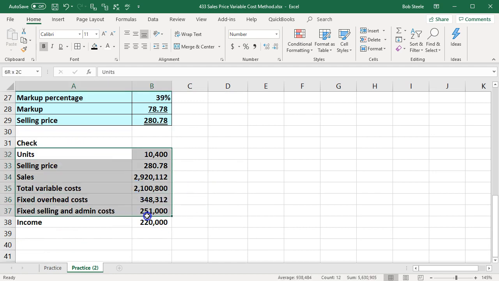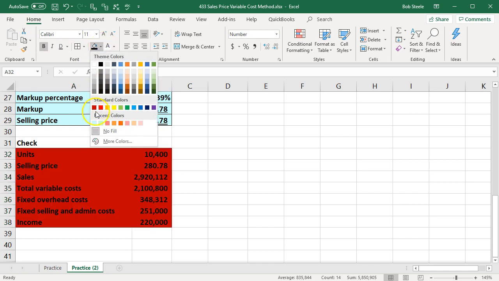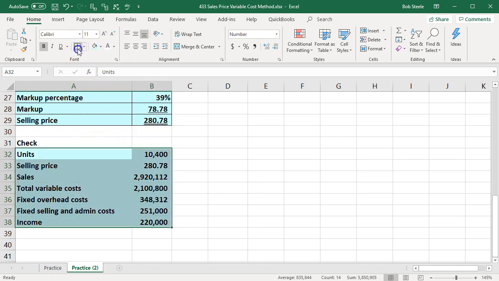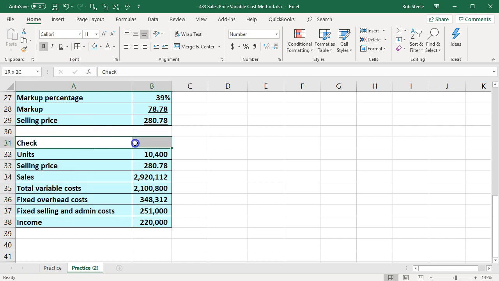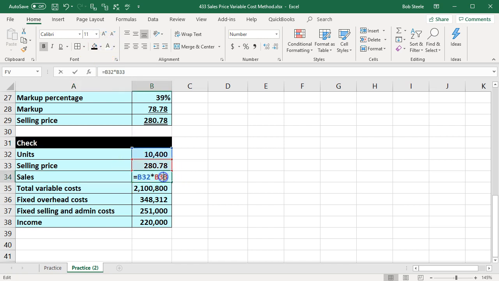So let's go ahead and select these items. Home tab font. The bucket, we'll make that blue. And then we'll put the borders around it. We'll select the checked item up top. Home tab font, we'll make that black and white. So there we have that. Calculations, we're going to underline this number. Home tab font, underline. And then we have our items here. We're going to underline here. And then we'll put the double underline in our check number.